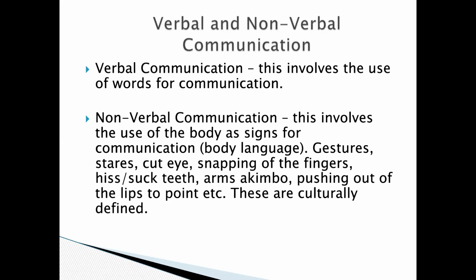So they push out the lips to point or to signal disapproval, gestures, stares, cutting of the eyes, as we call it, snapping of the fingers, hissing of the teeth, or the sucking of the teeth, the akimbo, and so on and so forth. These are culturally defined. And the verbal communication involves the use of words. And of course, some of these can be culturally defined as well, right? So when we discussed the slang being used by young people, like calling people auntie and uncle, or Jenna, mommy, elder, etc., some of these things are also culturally defined.